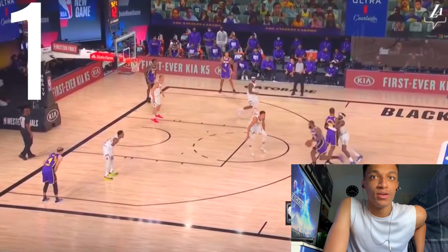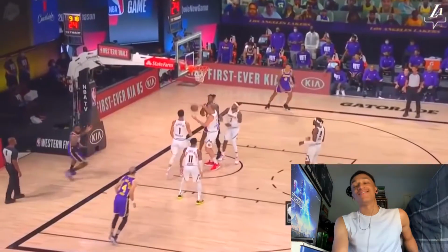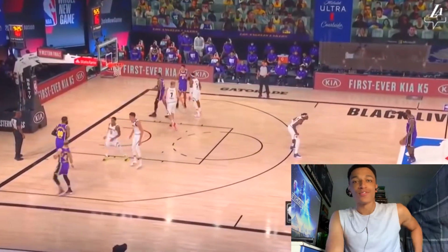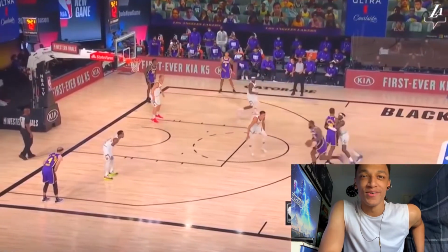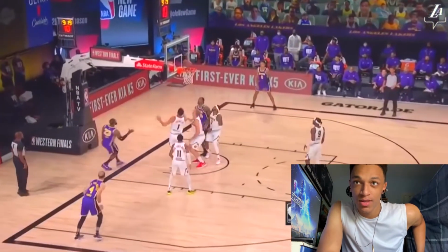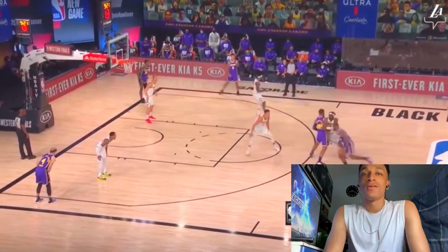He's driving that, because there's no one there. There's no one in the paint. Yeah. Cool. Anytime LeBron comes off the ball screen, I told you, I've got vision. Going downhill, the read is very easy if there's one defender in front of him and the paint is empty. Yeah, exactly, because there's not a single person in the paint. That's an easy one, though.